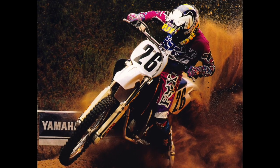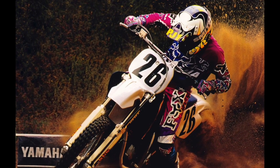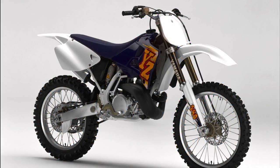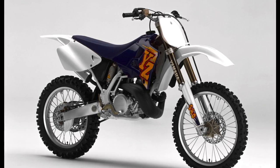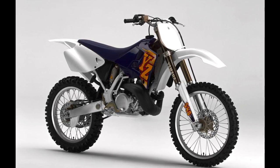The bike handled well. The suspension, on the other hand, was pretty terrible. Both the front and rear were real soft. They'd bottom out over anything. They kind of jackhammered you in the whoops. If you were going to go fast on the darn thing, you're going to have the suspension done for sure. Thankfully, the motor was so slow, you probably weren't going to have too much trouble with worrying about going too fast. Well, the motor was slow, at least it was reliable.